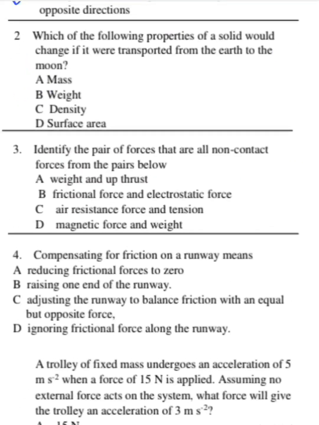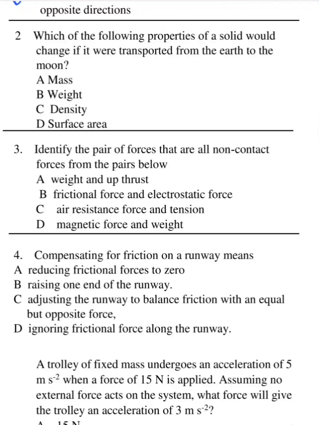In number 2, which of the following properties of a solid would change if it were transported from the Earth to the Moon? So generally what you should understand is that even on the Earth's surface, gravitational force, or the gravitational pull, the acceleration due to gravity, would always change from one point of the Earth to the other. For instance, it is less at the equator than at the poles of the Earth. And the same thing occurs when you take an object from the Earth to any part of the universe, including the Moon. So when you take an object to the Moon, the acceleration due to gravity will reduce.